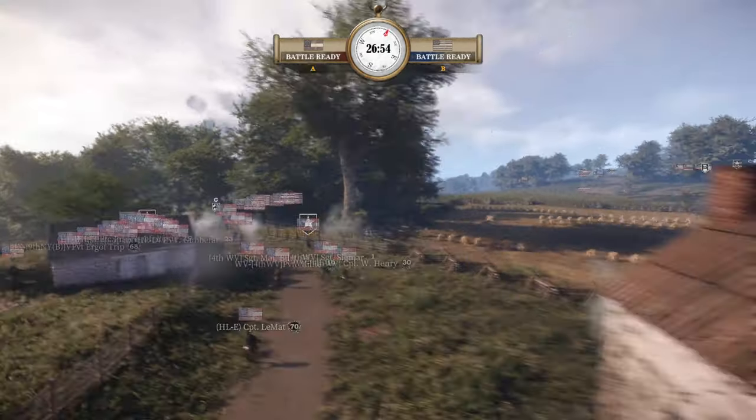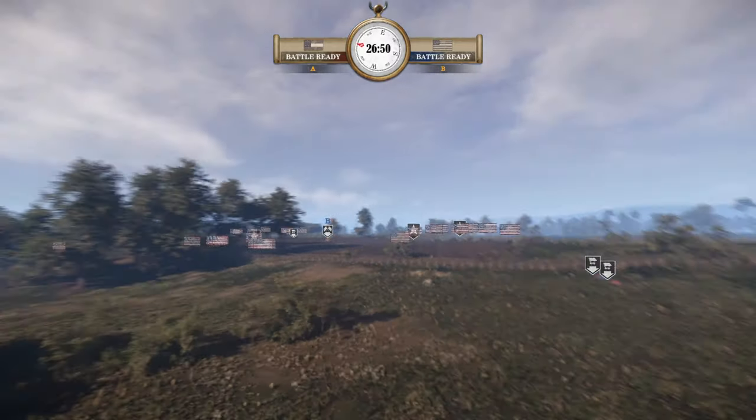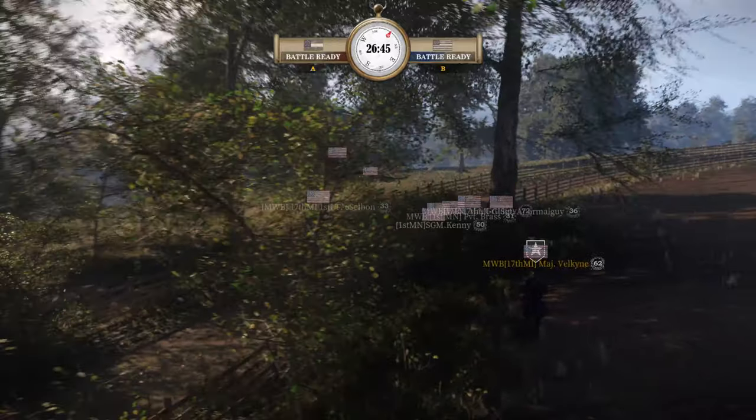Now, again, maybe leave 4th West Virginia, but make a play. Again, you gotta fight through MWB here, but, you know.